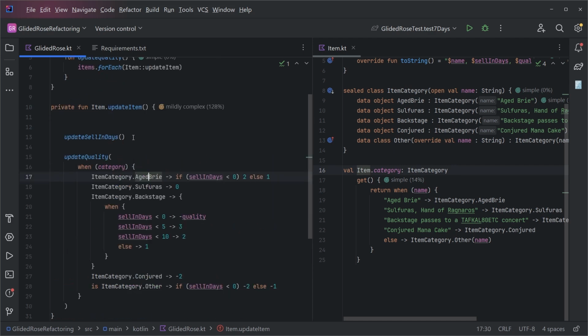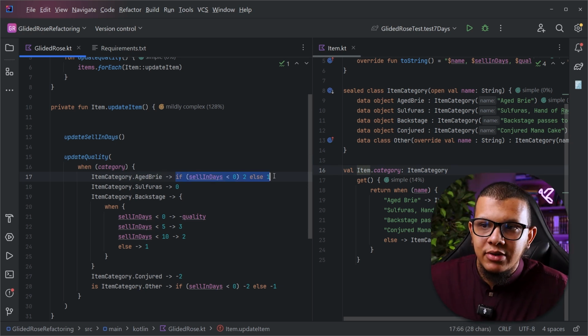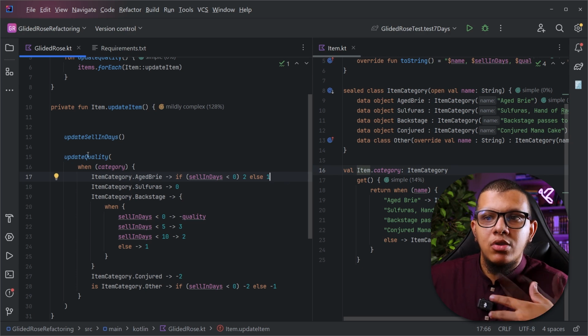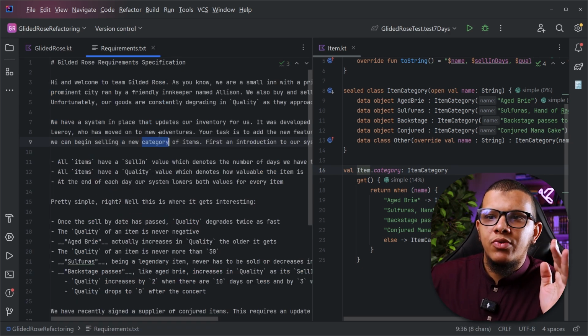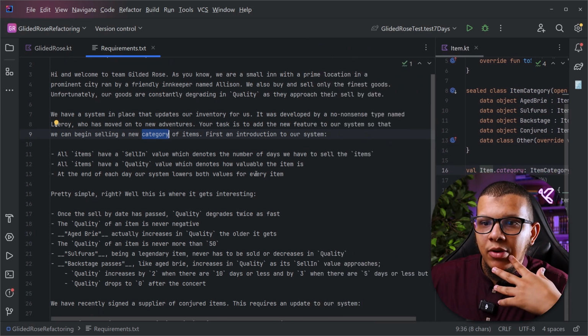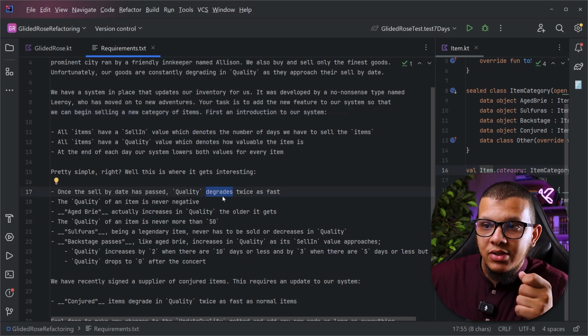This is the thing. When you try to refactor, every time you are going to understand something new. Because right now, this value actually, if you think about it, is nothing but an update value, which is the amount. We can call it quality amount, or let me search for something because we need a term actually. All items value denote variable item. Pretty simple. Here is the interesting part. Once the sell-by date has passed, quality degrades. Okay, the word degrades is cool.